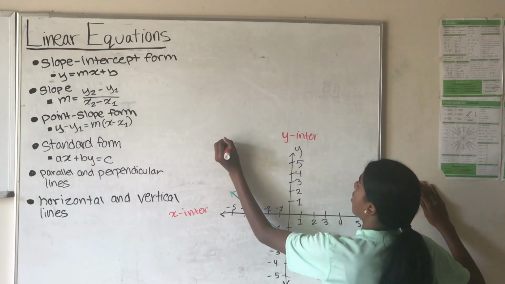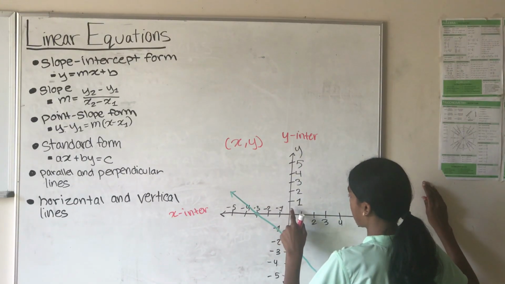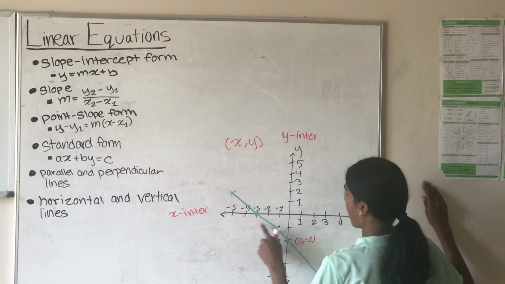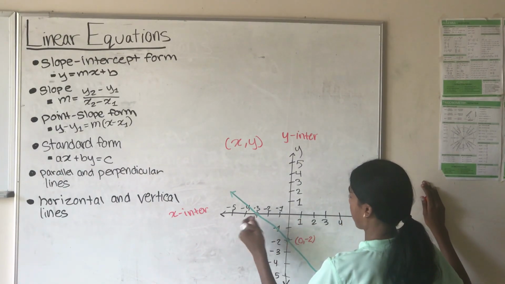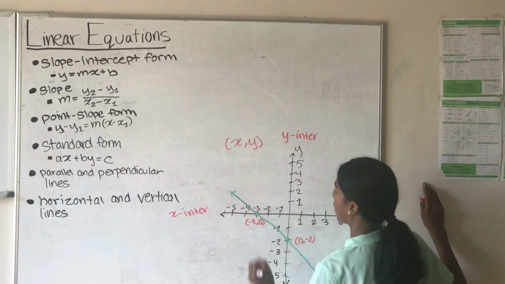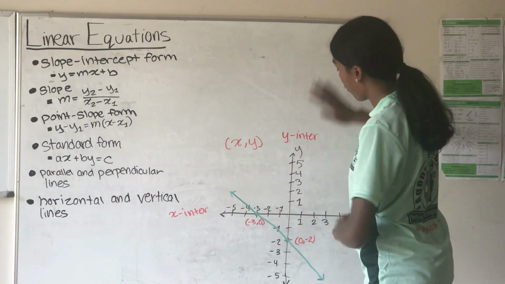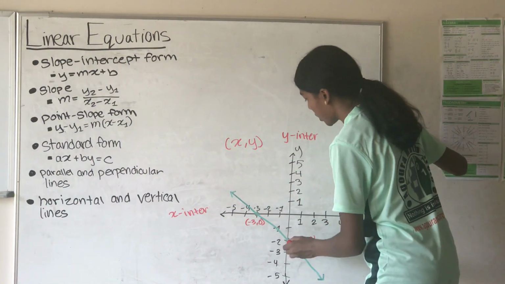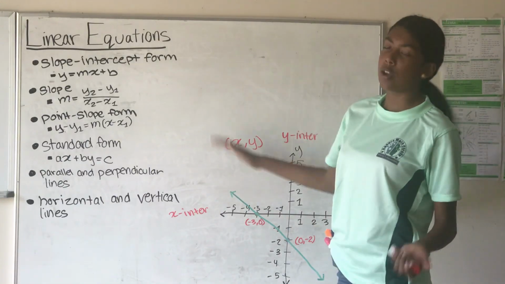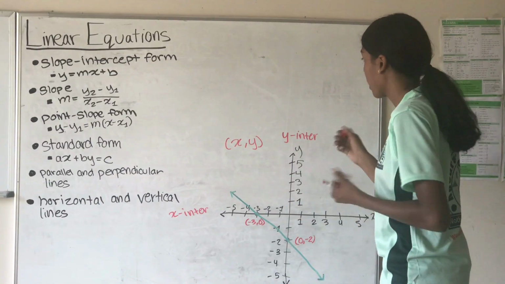So these points are, well, you always write points in x, y, and the x is going to be 0, and the y is going to be -2. In this, the x is going to be -3, and the y is going to be 0. So what we know from here is we have an x and y intercept and a line going through them. We want to find the equation of the line, and let's start with it in slope-intercept form.